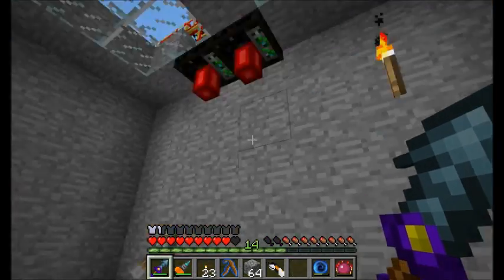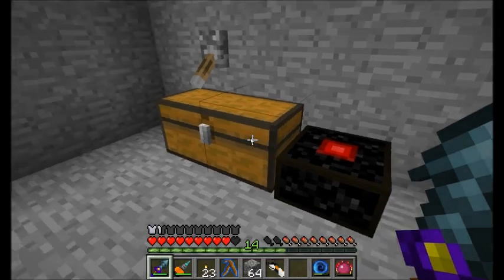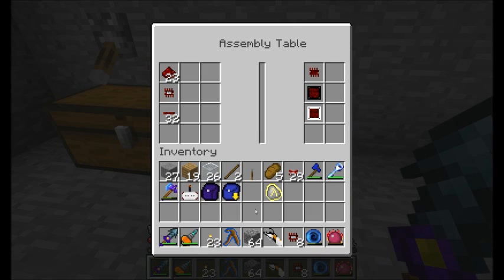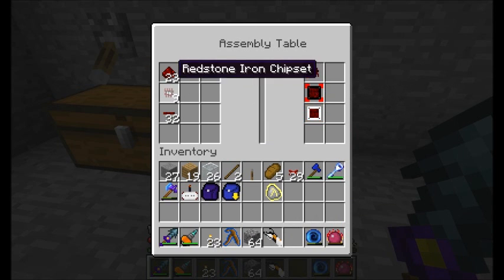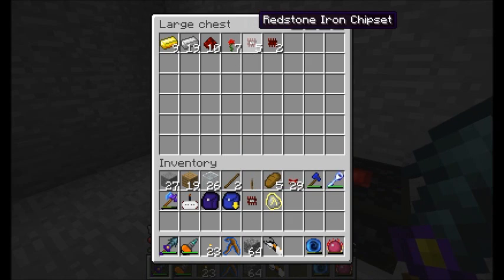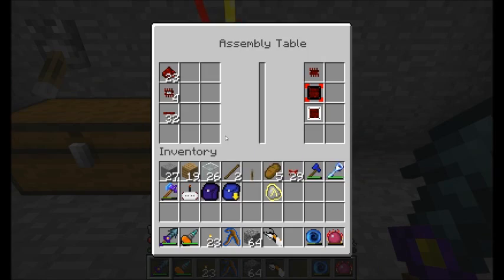Let's check on our build crafter room. How's everything doing in here, guys? Looking alright. Got plenty of redstone chipsets, which is good because I'm going to need some, probably. Let's get a few iron and gates. We'll get at least 2 or 3 of them. 3 should be good. And we'll put the rest of these in here, maybe 4. Alright, why not 4? Cool.